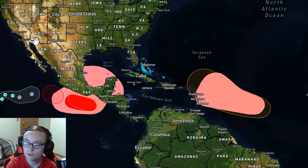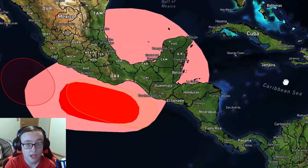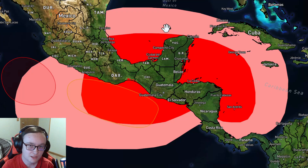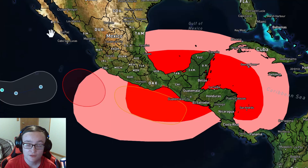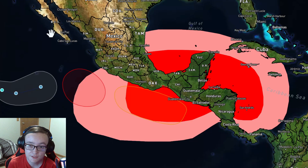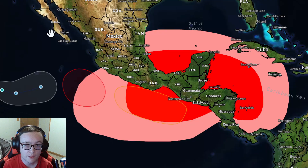Let's look at the CPC outlook for week two, October 8th through the 14th. Their outlook for tropical development in the western main development region is verifying very nicely, and so is the eastern Pacific outlook with two AOIs around that 40% chance. When it gets really interesting is the week three timeframe, October 15th through about the 21st — though I think it could go beyond the 21st as well. There's a large chance for tropical development in the central Caribbean all the way through the southwestern Gulf into the eastern Pacific, and an even more elevated chance in the far western Caribbean, far southwestern Gulf, and far eastern Pacific. We need to keep a close eye on this — it will be a large North American gyre, and I think we could see a couple of tropical storms out of this on both sides of the basin.